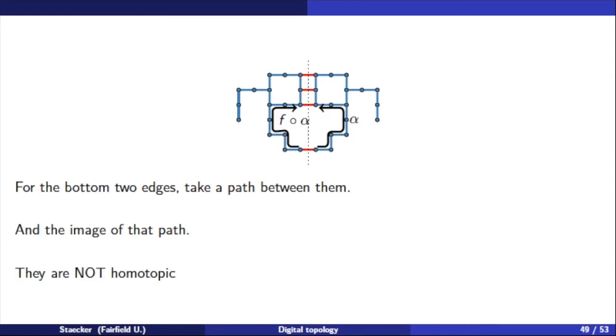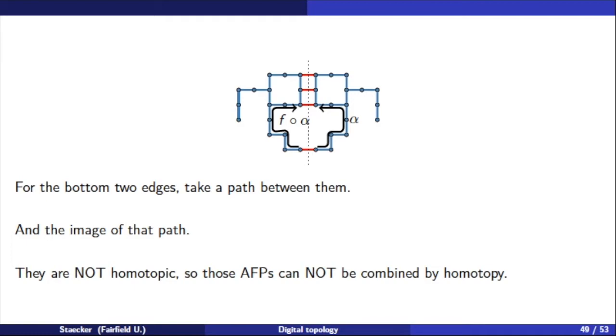That's because when I do the flip, if we start with this path and you flip everything, it goes over here. And these 2 paths, the alpha over here and the f composed with alpha, they are not homotopic because there's a big hole in between them. You can't move this one into the other one because the mouth here is a big empty space in the image. They are not homotopic, and so these approximate fixed points cannot be combined by a homotopy. All right, this is the basic idea that we do in Nielsen theory.